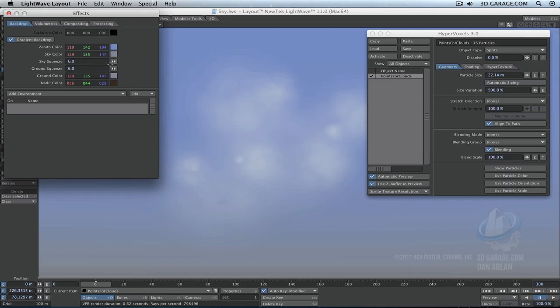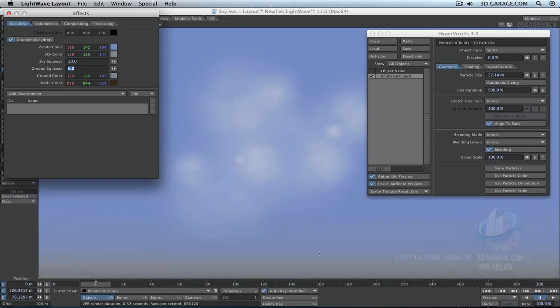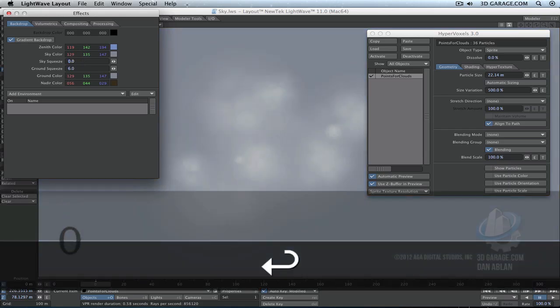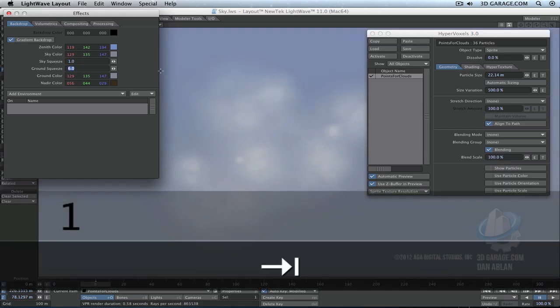But before I do, if you play with the sky squeeze, what this will do is pull that value up. So imagine if you have a gradient of colors and it's evenly spaced all the way through. By squeezing it, you can compress or stretch that color around the layout. So if I take this, let's say 220, see how that bright blue bleeds all the way down and we have this kind of foggy ground. If I bring it to 0, you can see that the gray from the sky squeezes all the way up. So just a value of about 1 works well.